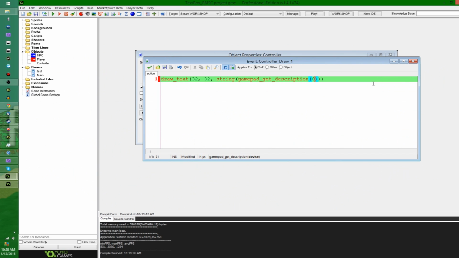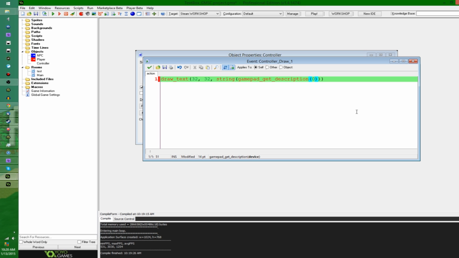It's going to take 1 argument that's going to say device down at the help line, and that's going to be checking the specific controller that's plugged in. You can have 0 for the primary, 1, 2, 3, and 4, etc. for the other controllers. Unfortunately, I only have this one 360 controller, so I can't demonstrate what will happen if you have a 360 and a, I don't know, PlayStation DualShock plugged in at the same time.